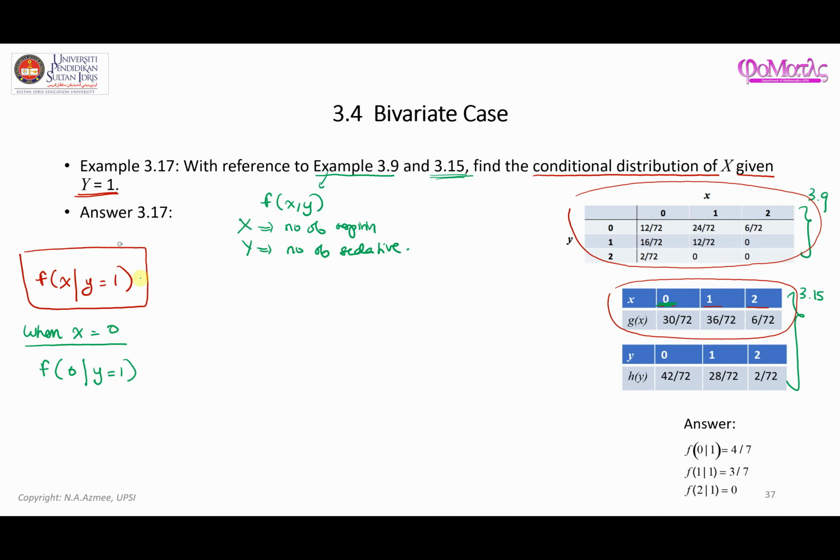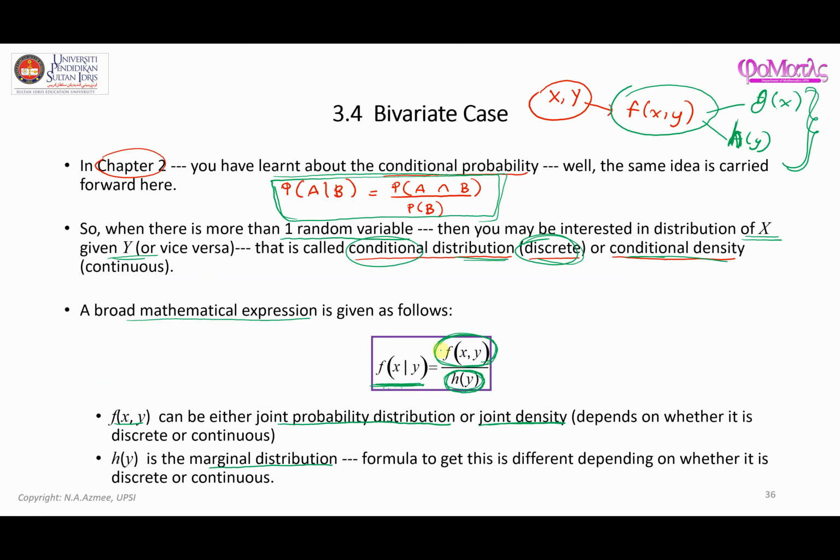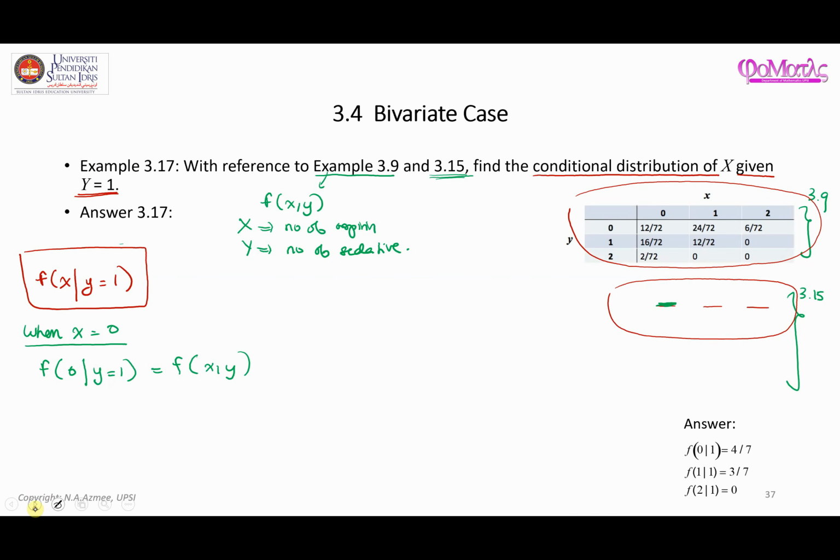So I'm just changing this part accordingly, and according to the formula, what we have is f, and this part here is xy, which looks like this. Okay, this is the formula. We're going to just follow the notation right here.